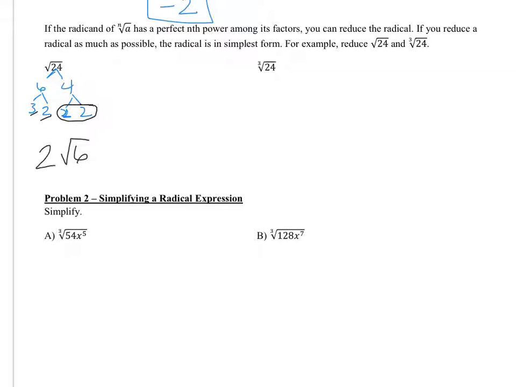Now the same type of thing for 24 over here. So my prime factorization, I could have started with 12 and 2, just to let you know. It doesn't matter which two numbers you start with, because I can still break this down. I'm still going to get 3 times 2 times 2 times 2. Cubic root, I'm looking for groups of 3. So here's a group of 3. So that still means I can take out a 2, and the only thing that's left inside is that 3, so this would be the cubic root of 3. 2 cubic root of 3.